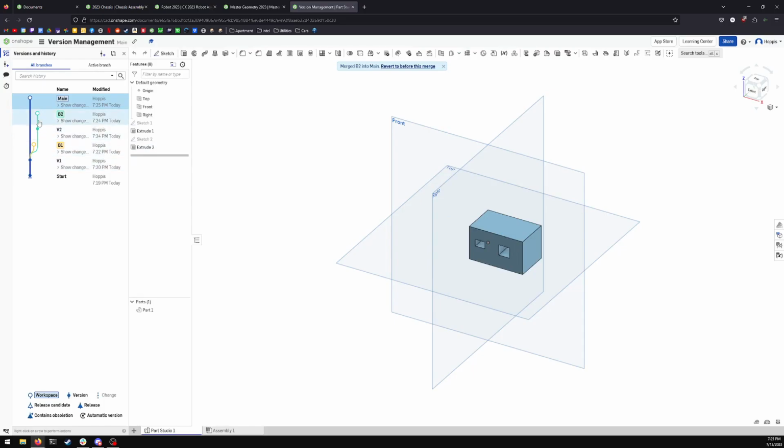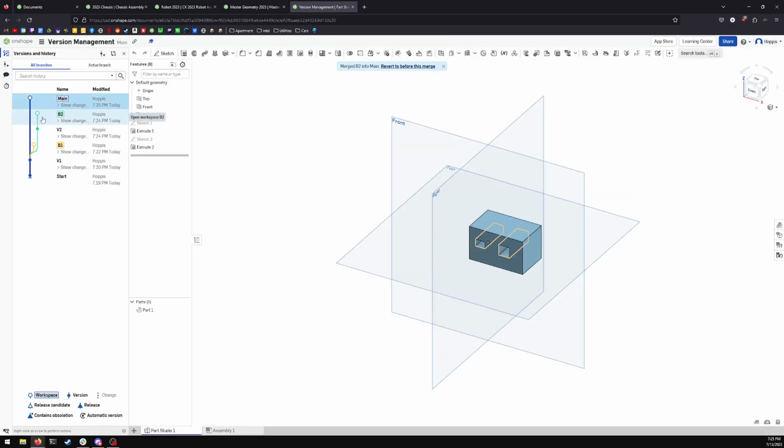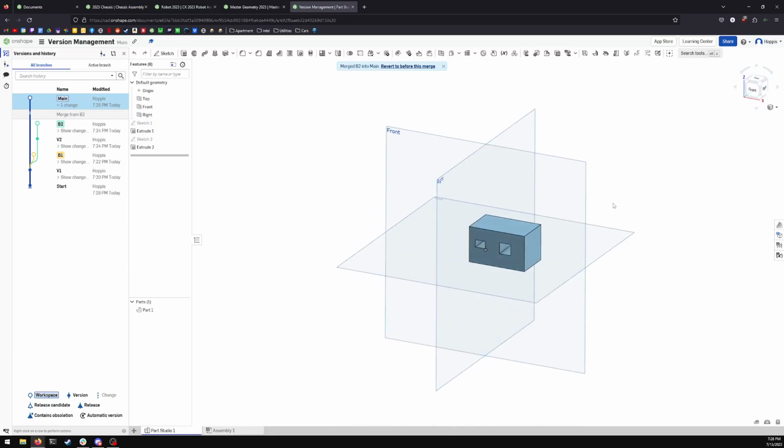And so now you can see, I don't exactly know what the shapes mean. They have a little key down here, but if you go to the main, you can even hover this down and it says merge from B2. And it has a little dotted line to show that it jumped across. So that's how you use branches to have two parallel versions, either adding things to an assembly or people making changes to part studios. And that's a brief overview of that.